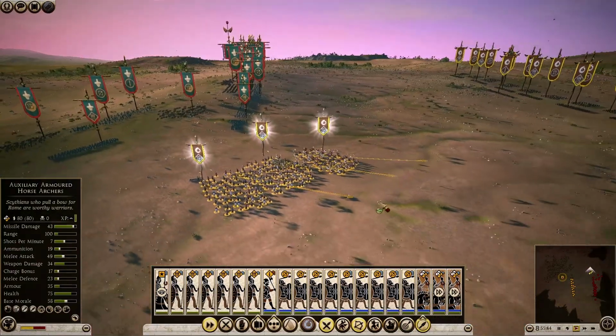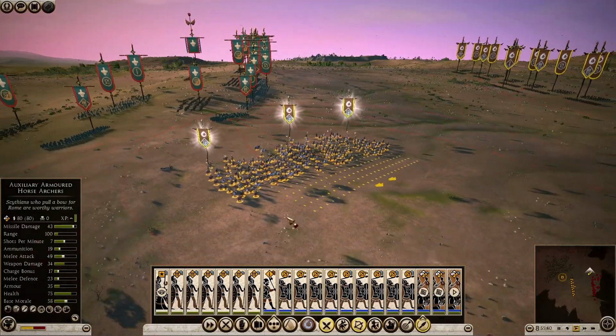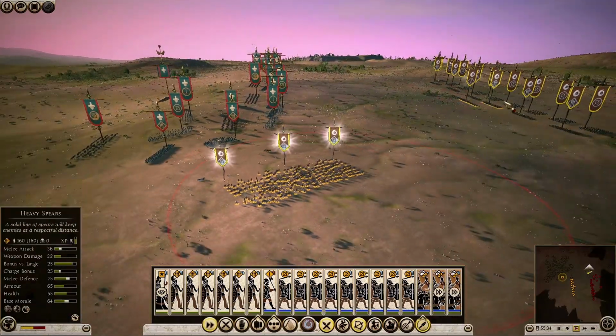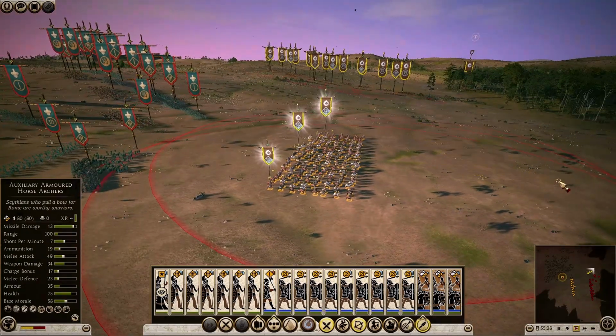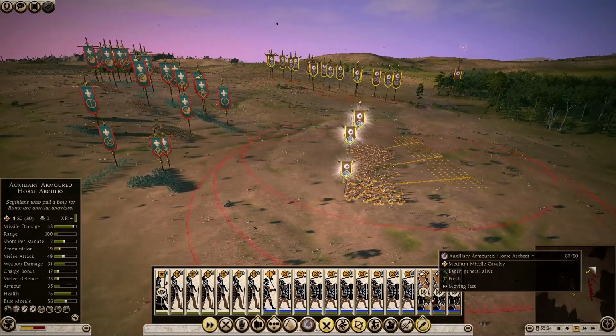Alright, they will now start to move. Let's try to take advantage of this. We'll kill a few by the time they reach our front line. What are they? Seniors, alright. They should be about to attack us. Alright, let's go away. And they also have a good melee attack.